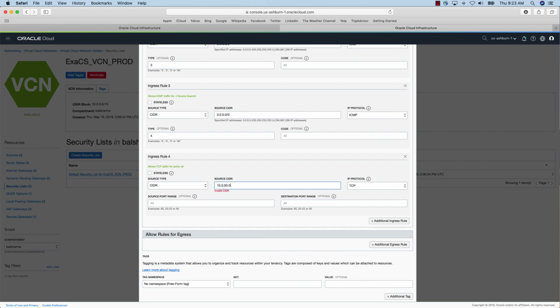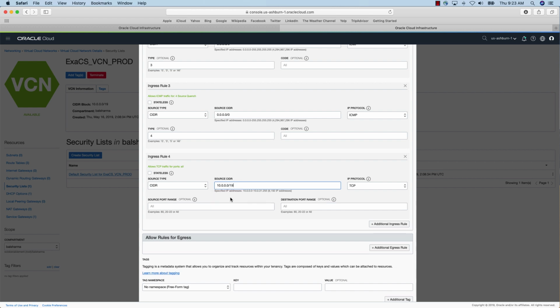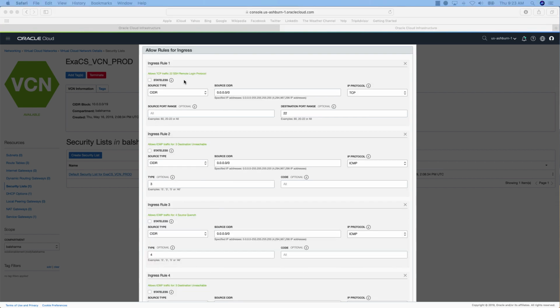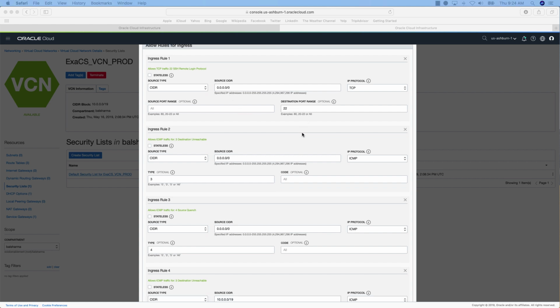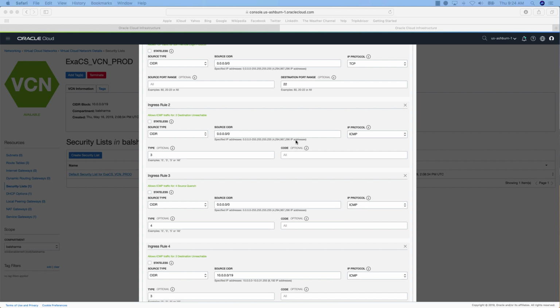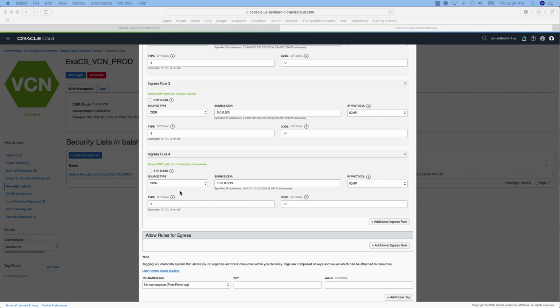Another ingress rule I'm going to create will have source CIDR as the VCN CIDR. And this will be again for ICMP traffic, and type equals 3. So let's go through it. In the default rule which we are creating, I have just replicated it. The first one with source CIDR 0.0.0.0/0, and it's for destination port 22. Again, I created 2 ICMP rules as ingress rules, for type 3 and 4, and another ingress rule for the source CIDR as the VCN's CIDR range.